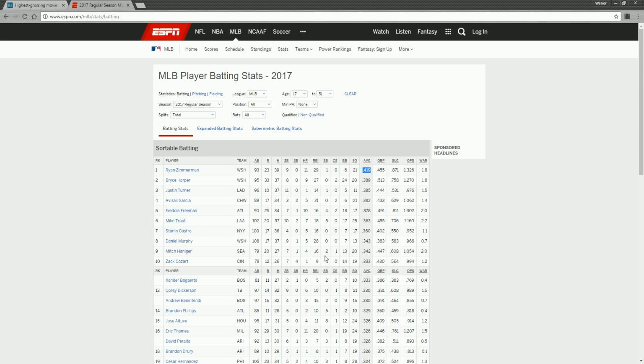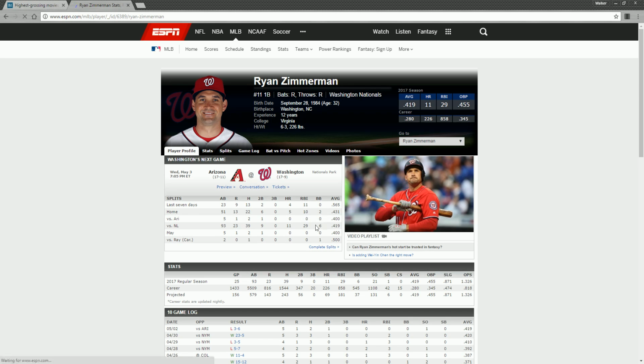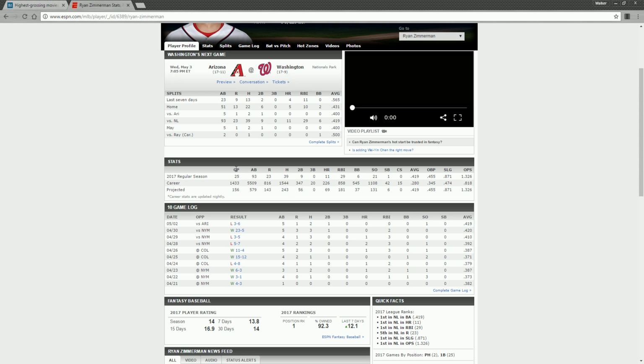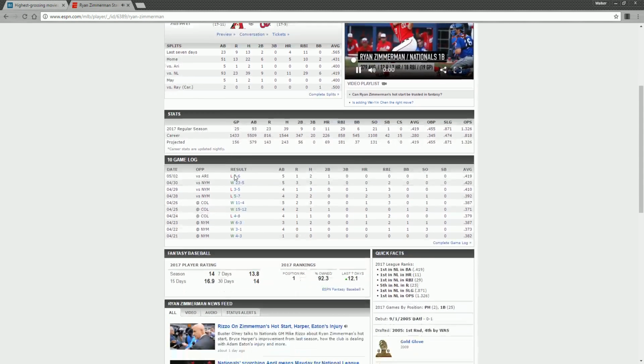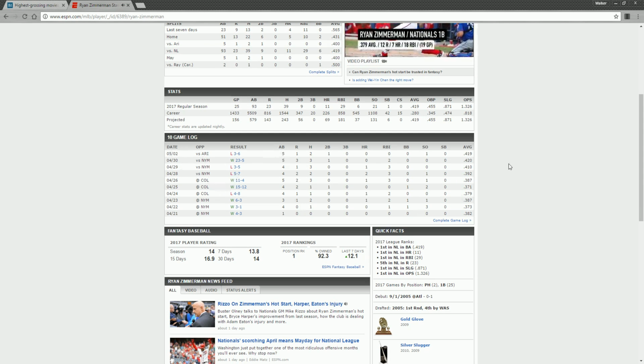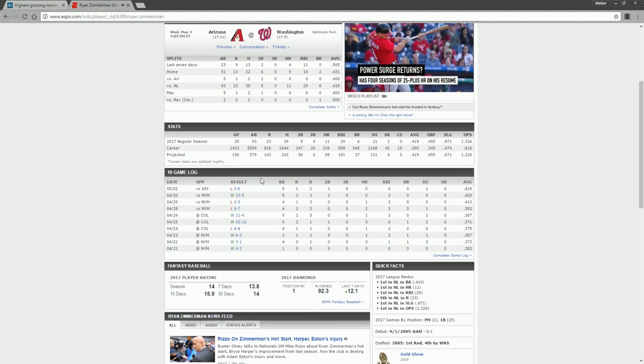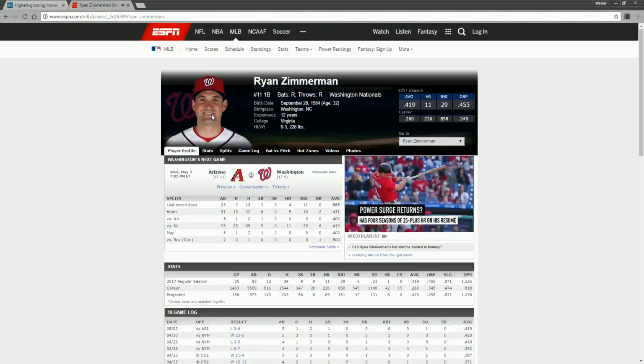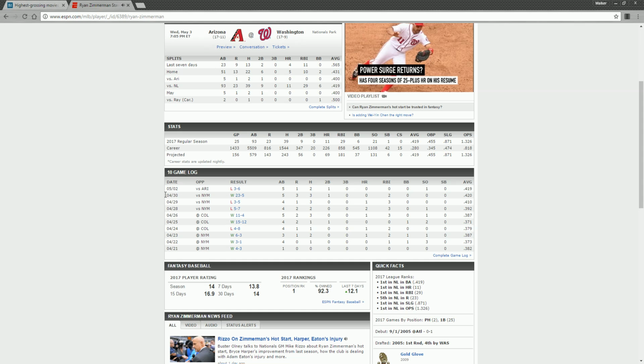And I want to make sure I can get several data points in here for it to be a full set. Now let's say I want to just look at maybe Ryan Zimmerman's stats altogether. So I can do some things here where they're going to show like his game log, and so his batting average for the last 5 or 6 games. Something like that could work. I would just want to make sure here that I'm just looking up one guy, Ryan Zimmerman, and I'd want to write down the dates that each of these batting averages goes with, because these are each of the games and the batting average he had in each game.